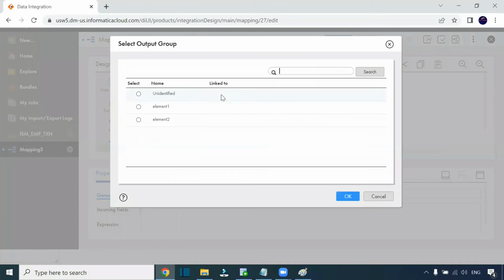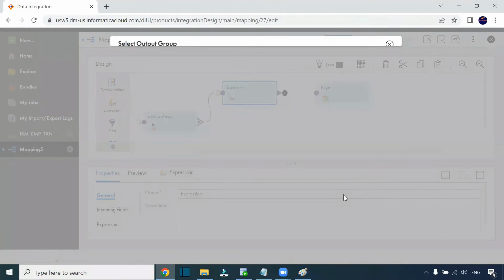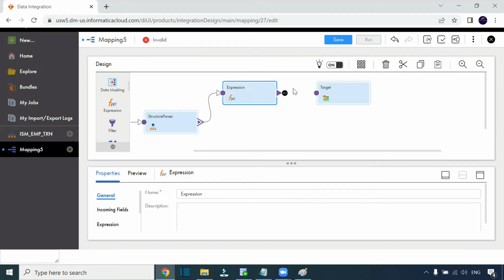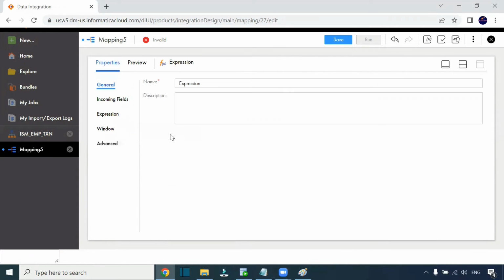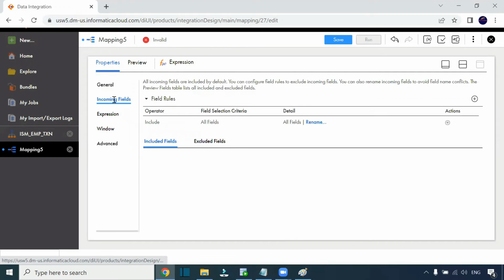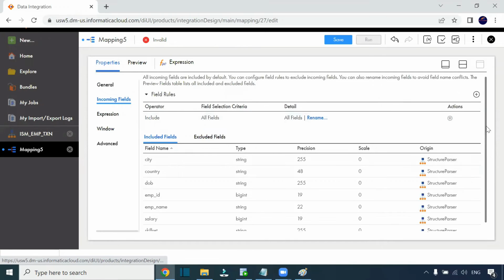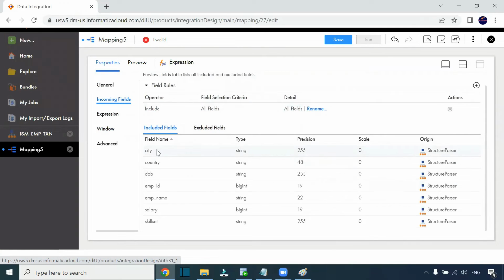So in order to read the data from here, how to read the date and time, that's what. So I can take from here. So element 1, since it has 2 Excel files, you can take the element 1 now. So you can click on OK. Then you can take the target 1. So you can open this expression. You can go to incoming field. So you can find all the incoming fields from here, right? So employee ID, employee name, date of birth, all this you are seeing, right?